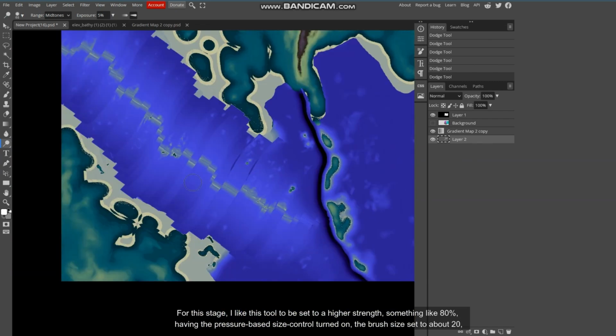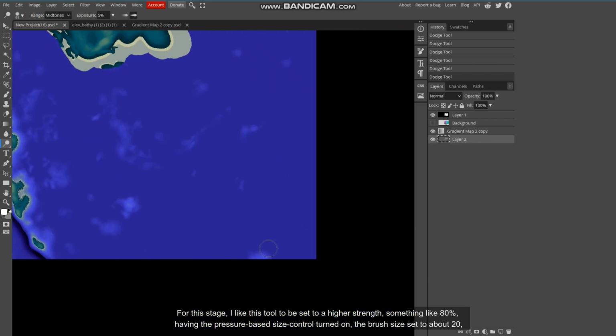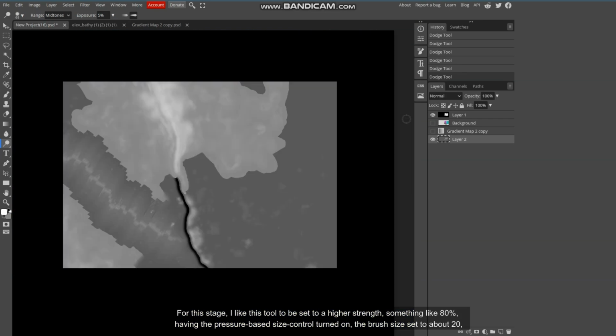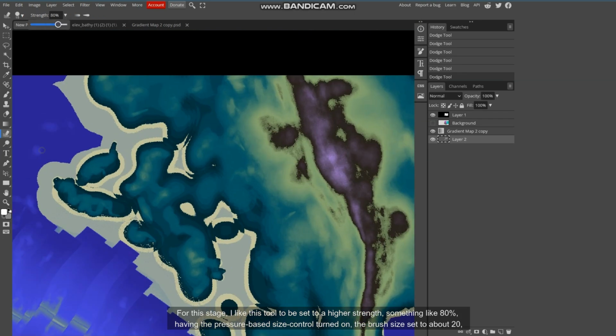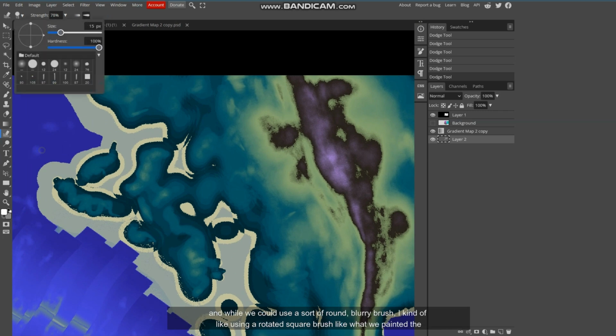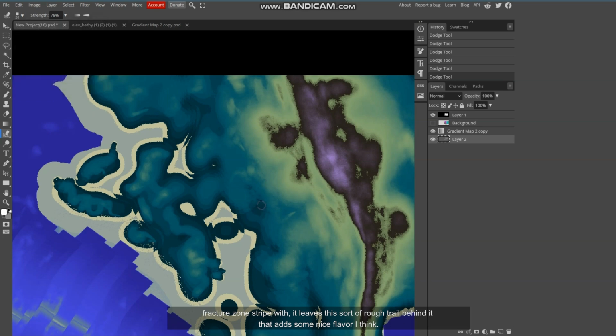For this stage, I like this tool to be set to a higher strength, something like 80%, having the pressure-based size control turned on, the brush size set to about 20, and while we could use a round, blurry brush, I like using a rotated square brush, like what we painted the fracture zone stripe with. It leaves this rough trail behind it that adds some nice flavor, I think.